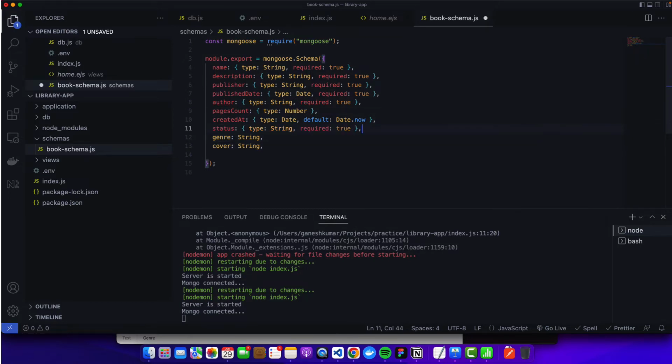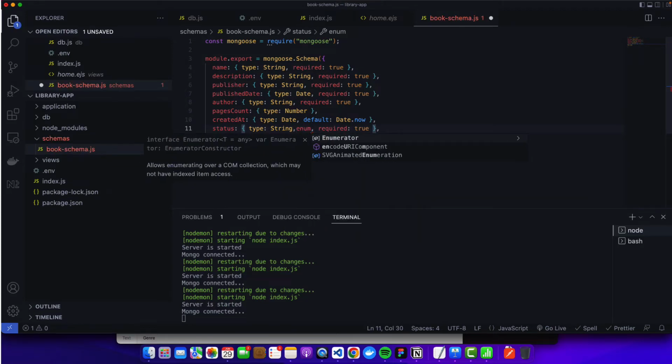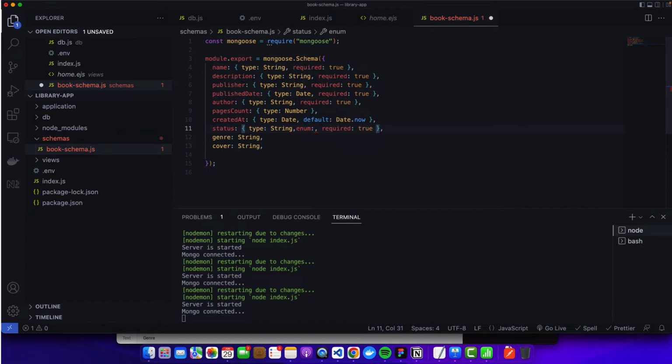One other thing that I wanted to talk about is the string and enum type. So a status of the book can be this: it could be in, it could be out, it could be unavailable due to any maintenance or other stuff. So I just have three possibilities for the status field, so I can create the possibility enum. So enum is kind of a set of values, or set of possibilities, or set of states for that single object. It can be in, it can be out, or it can be not available.